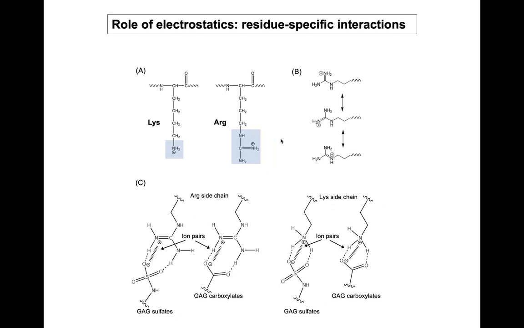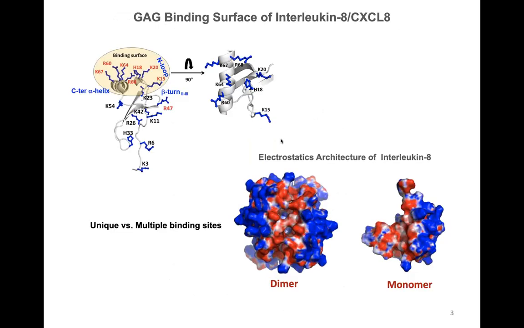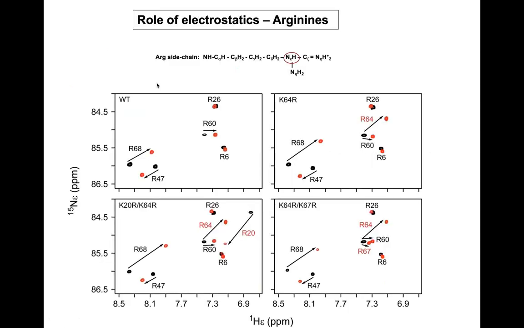So how do we measure this? How can we gain insights into this? We will take an example of a specific chemokine, interleukin 8 or CXCL8, and this is how the charge distribution looks. If you look at the binding site, a lot of the residues are confined to one part of the protein. You can see it's a mixture: there's one histidine here, a couple of lysines, one or two arginines. So what exactly are they doing? Why are they doing it?